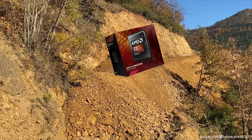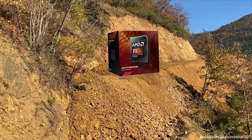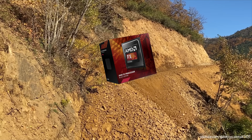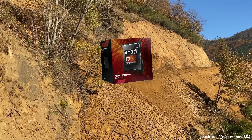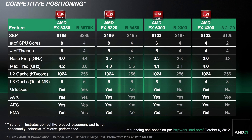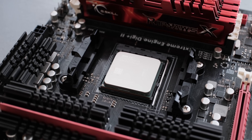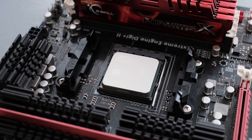And that's that. The second generation FX was a much needed step up from the otherwise very disappointing initial bulldozer product launch. Lower power consumption and some performance gains are welcome, but was it enough? Even in the press slides, AMD compares the 8350 against Intel's 3rd gen i5-3570K. On paper the 8350 looks like a winner, however based on the results of today's testing, I'm not convinced it had the upper hand even against the 1st gen i7 that was released 3 years prior, never mind the Sandy Bridge processors.